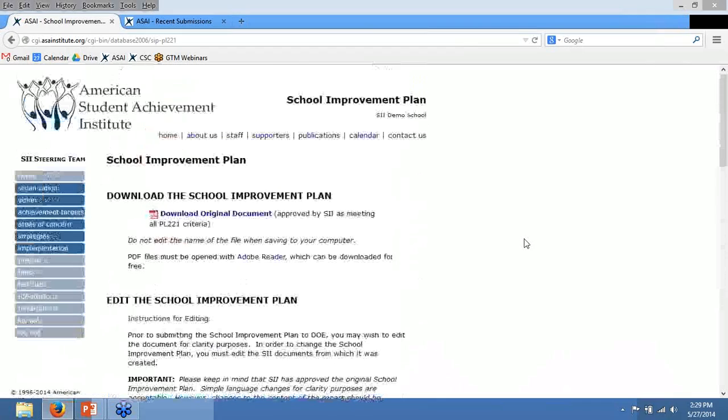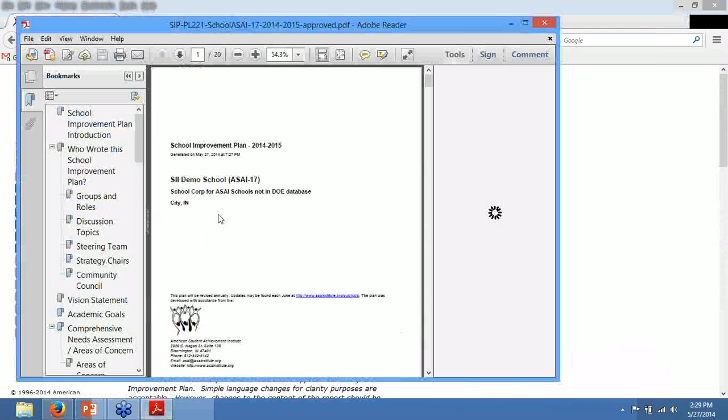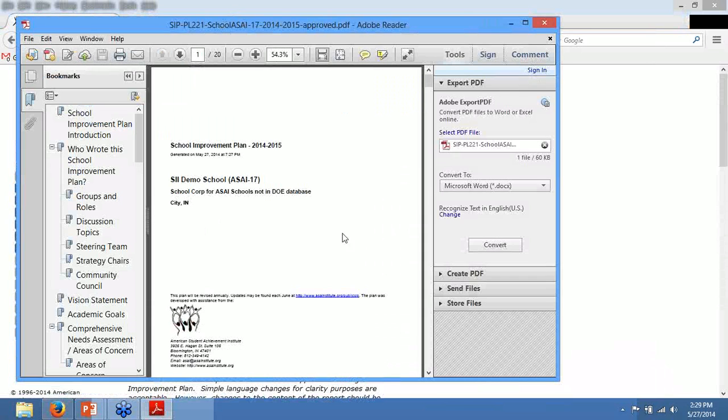Now, before you upload or you're completely finished, we recommend that you download your original PDF. It will open, of course, as a PDF file, and you either review it on your computer or you print it and have your entire steering team take a look.